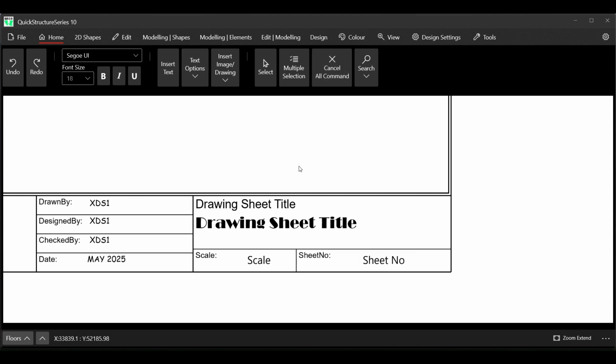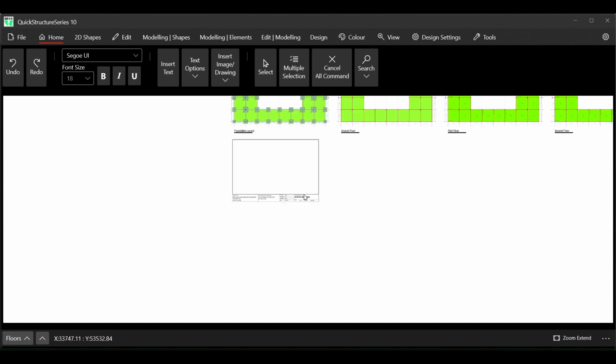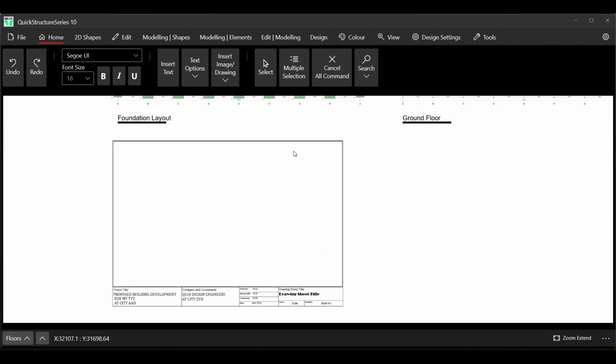Before I use it, I would have to set it as the title block now, because if I didn't do that, technically it's still the same object, so that will still work. But if not, what we could have done is to set this again as the default title block. But let's see. We have edited this. It's in the system. So let's see what happens.